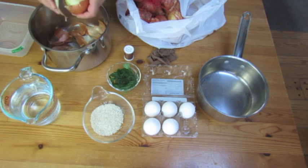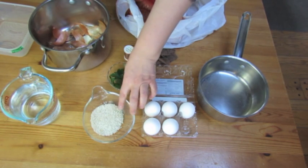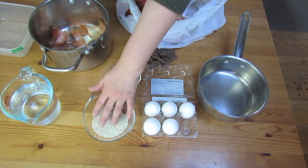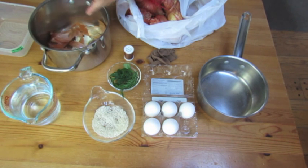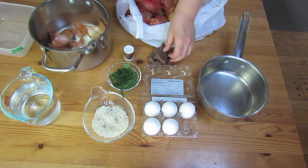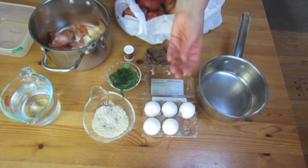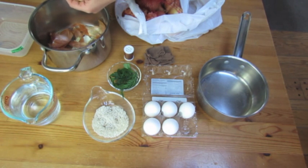I will use parsley leaves for decoration, dill leaves, and rice. It's a longer grain white rice, just regular, any rice you can use. And also, you see here, there is one stocking I bought, and I cut it into pieces to wrap the eggs. That's a very old way of decorating Easter eggs.